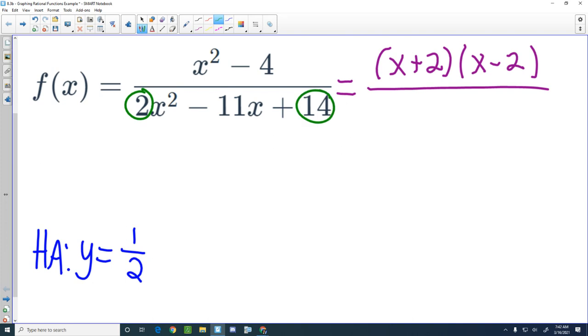Now, normally I write it up above somewhere. I've got something else there. So 2 times 14 is 28. So basically you treat 28 as like your c just for the factoring purpose. And you ask yourself, what are two numbers that multiply to a positive 28 and add to a negative 11? And what are those two numbers?